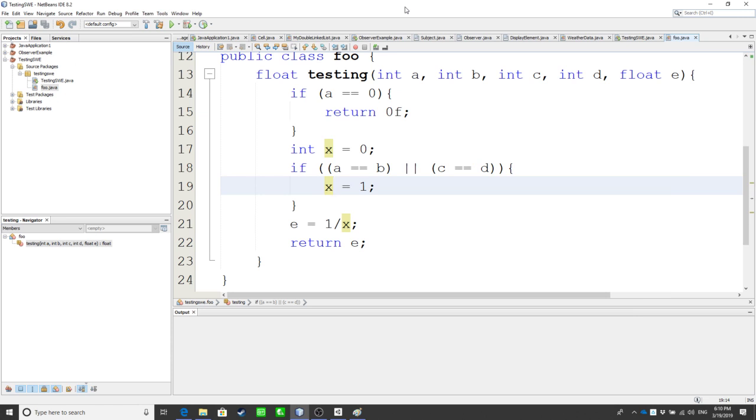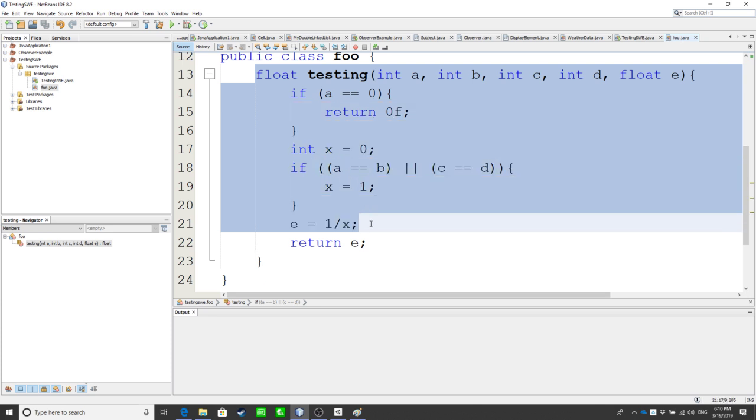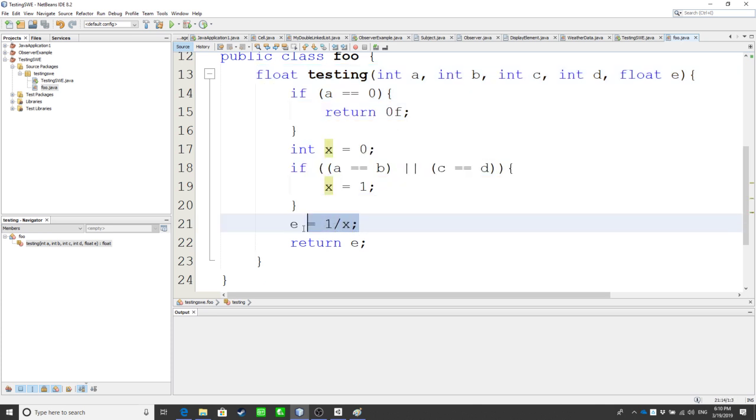But why do we want to cover all the paths? What kind of error are we trying to identify? For example, for this code, you can easily find this. If x is 0, this thing is kind of illegal, right? Because you cannot divide something by 0, right?